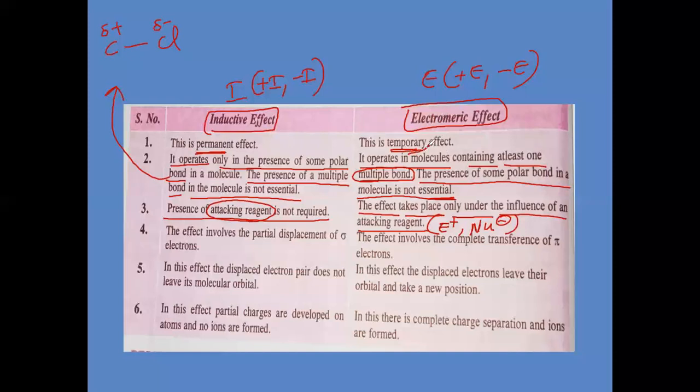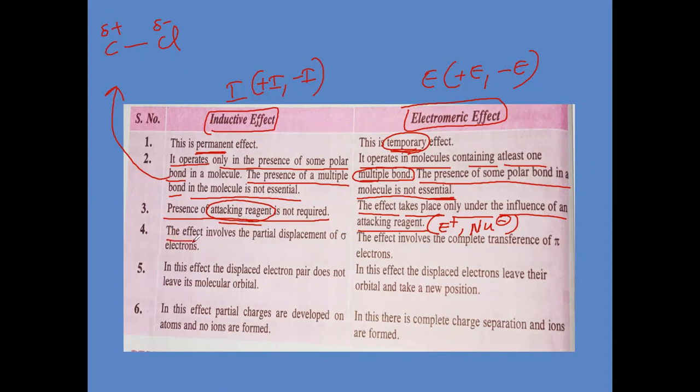Why is it called a temporary effect here? If you withdraw the electrophile or nucleophile, the effect will immediately be neutralized, meaning the effect will be reversed. The electromagnetic effect will be reversed when you withdraw what? The attacking reagent. Only in the presence of the attacking reagent will the electromagnetic effect take place. But in the inductive effect, there is no requirement of any attacking reagent.